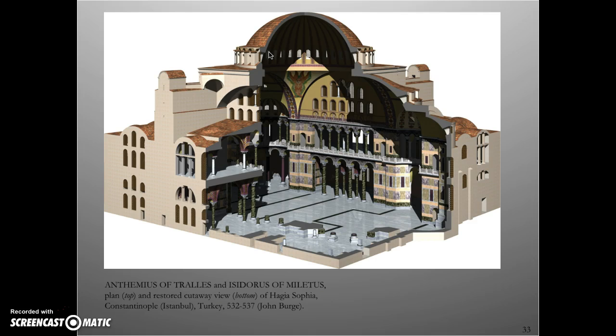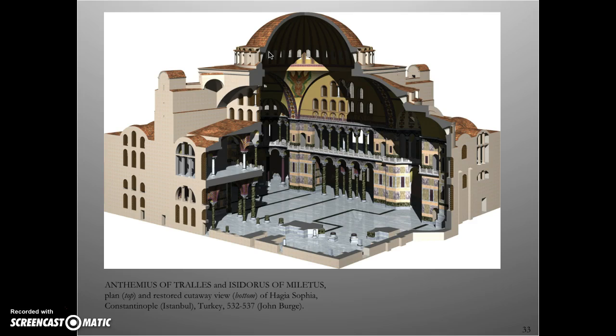So this gives you a cutaway of the interior of the church. It existed as a Christian church for 900 years. Then it was converted to a mosque, existing that way for about 500 years. In the last slide, you saw the 4 minarets that surround it, even today. This was after the conquest of Sultan Mehmed. And then in 1935, the space was converted to a museum. That is the way that it exists today.